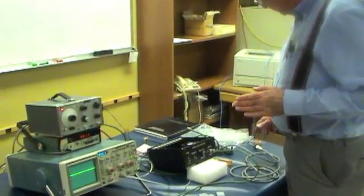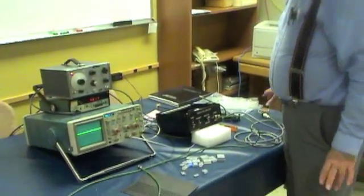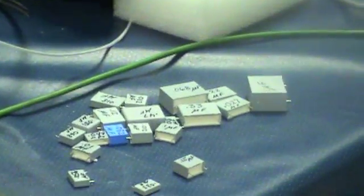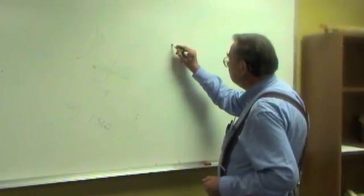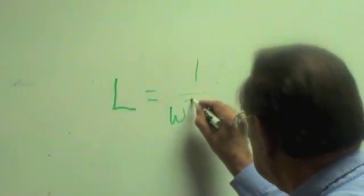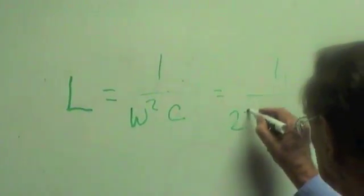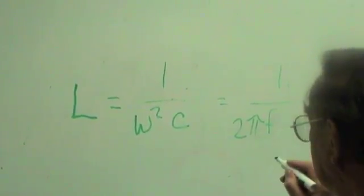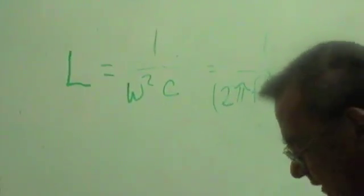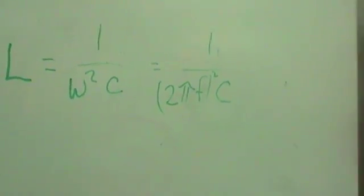We need to select resonating capacitors for the frequency that we want to use. The first thing that needs to be done is you need to determine the inductance of the coils. Inductance is going to be 1 over omega squared C. That's the same as 1 over (2 pi frequency) squared times capacitor. We just have to select a capacitor and see what inductance that results in.